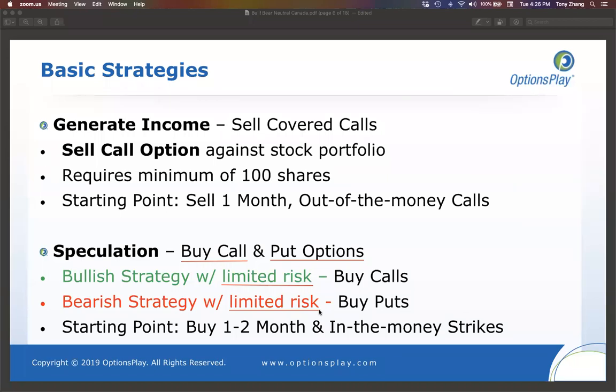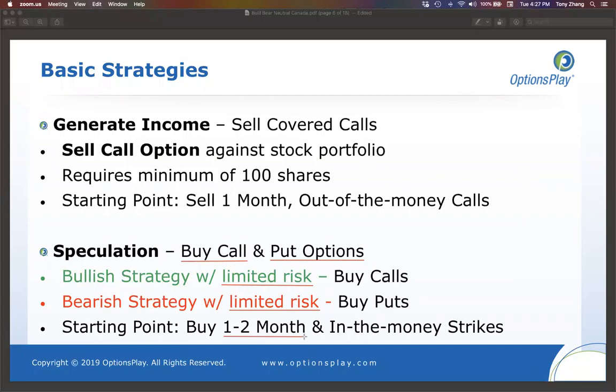Vice versa, if you think a stock is going to move lower and you buy a put option and the stock rockets up to $300, you don't have unlimited risk. You're limited to what you pay for that put option. So that's really the asymmetrical risk-reward ratio that people are seeking when they buy an option: they want to be paid if they're correct with unlimited upside, but they want to have limited losses in the event that they're wrong.